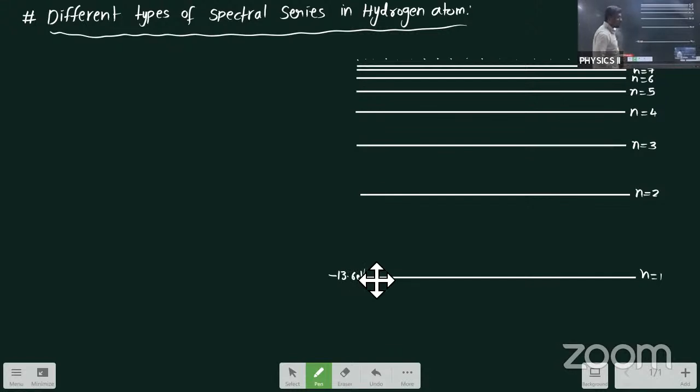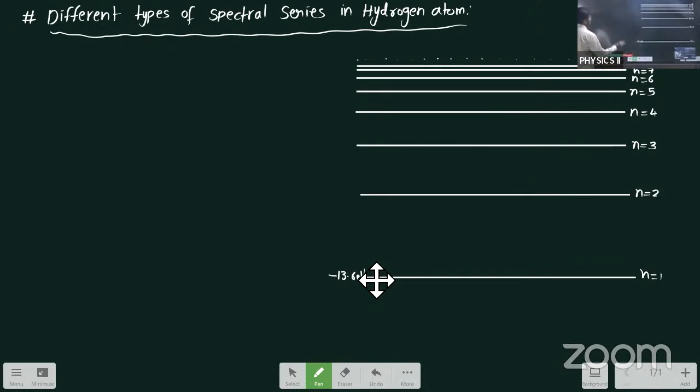Now see here, what are the different types of spectral series we will get in the hydrogen atom? You might have studied this question even in chemistry and in your lower classes. Wherever an electron jumps from a higher energy orbit to a lower energy orbit, we get which type of series? We will get the Lyman series. Next we will get the Balmer series. Next we will get the Paschen series. You might have already studied this question. So let us see here.